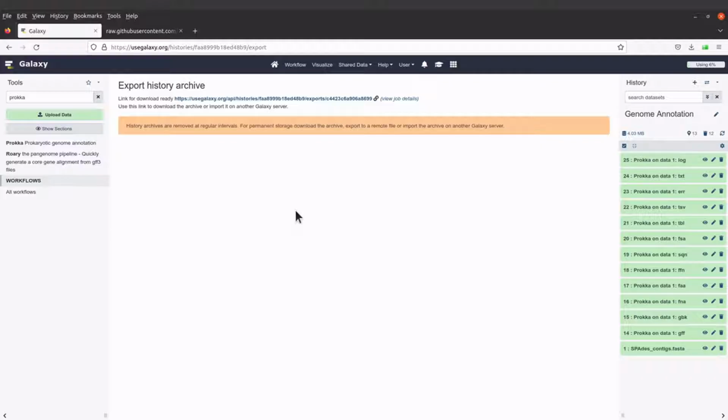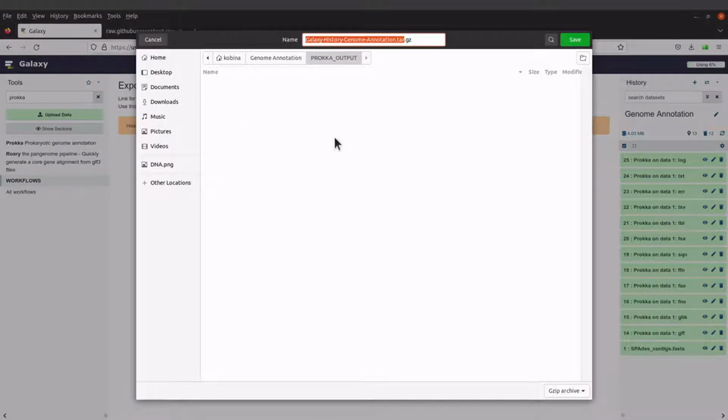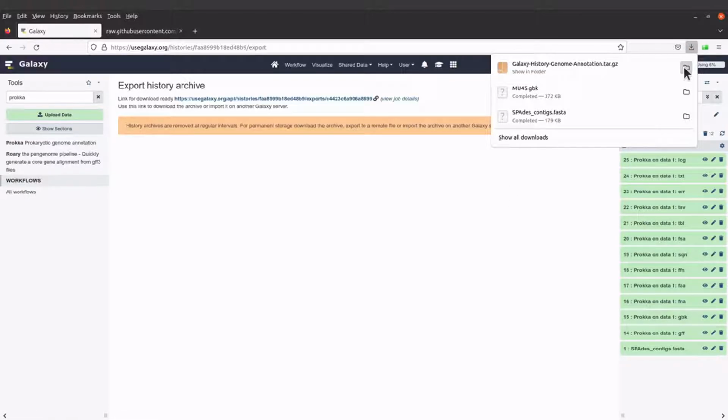Okay, so after clicking, Galaxy will prepare the files for you. After that, it will give you the link that you can use to download. So this is the link. If you want to download the files, just click this, and then it will be downloaded for you. So let's download this one here. So we just save it on our PC. So let's explore the file that we downloaded. So let's open it.